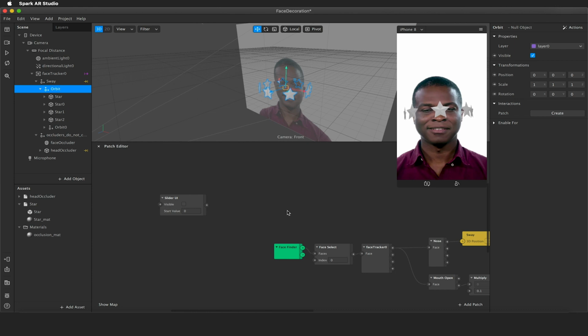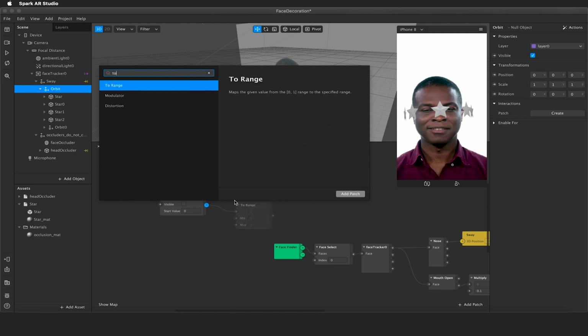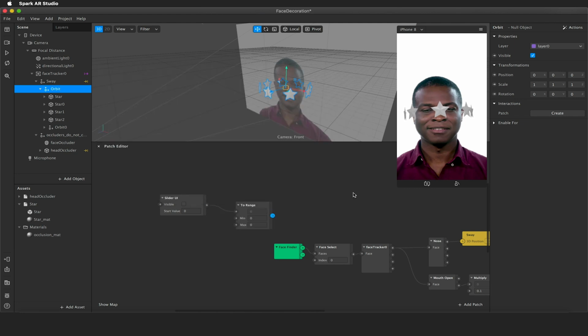So, thanks to Josh Beckwith on the Facebook community for answering a query I had. He recommended I use the two range patch. And that worked amazingly well. The values I found worked were a minimum of 10 and a max of 0.1. So it'll have a bit of movement when it loads in, but it won't be super fast. So 10 seconds roughly is the sort of speed we were working at the beginning. It's going to move quite slowly. As soon as I slide the slider up, it'll increase and become faster. If I was exactly at zero, it would not be moving at all.